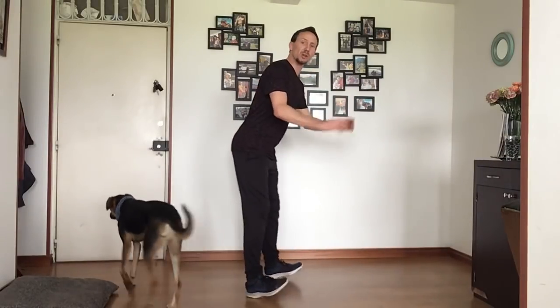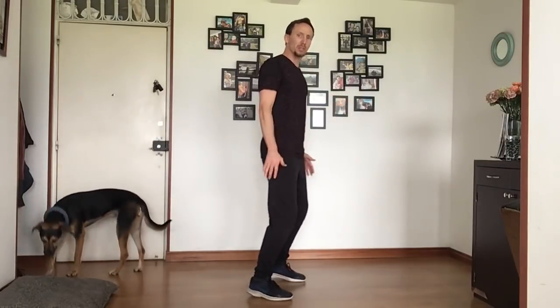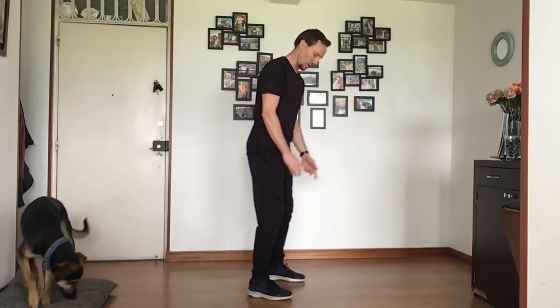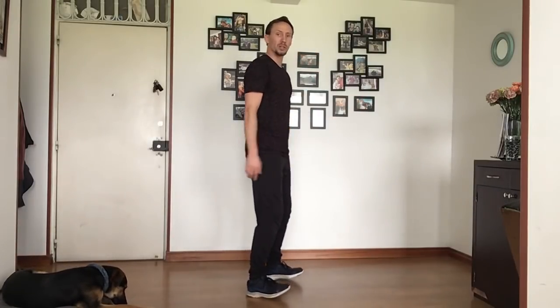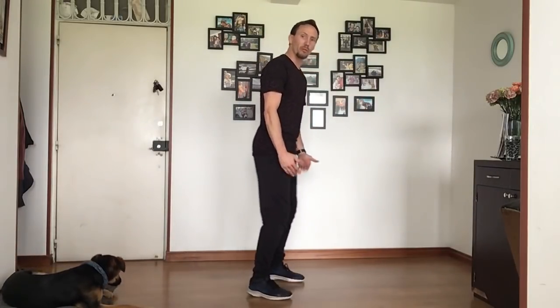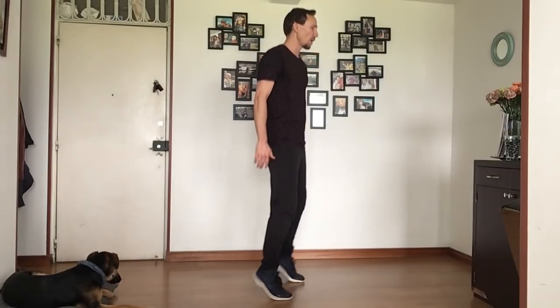Yes, this is just to recover a little bit from your lunge jumps. Make sure you go all the way up in your toes. And I want you to pull up your toes when you lean backwards, okay? So you have more of a full range of motion. Let's go. This is an easy one.